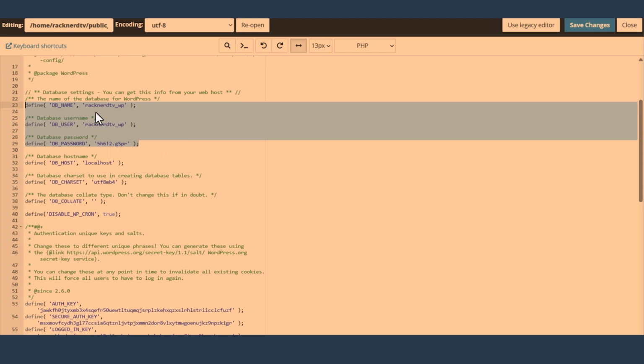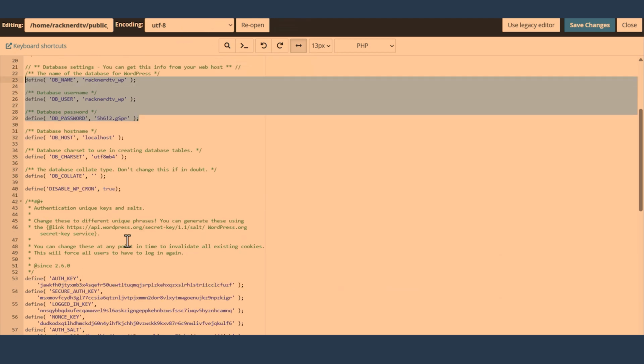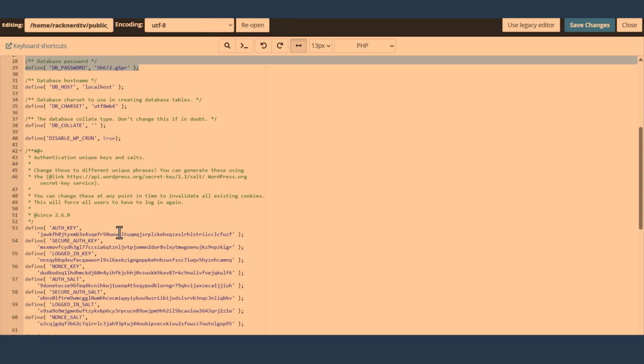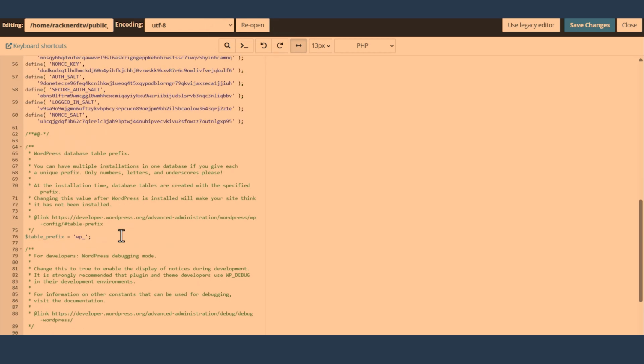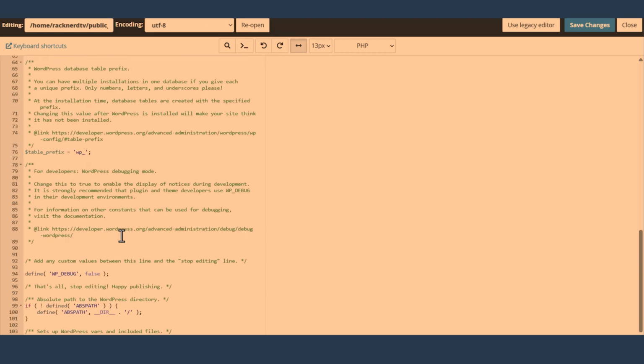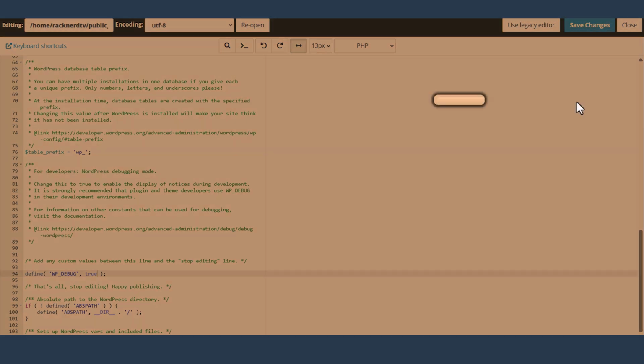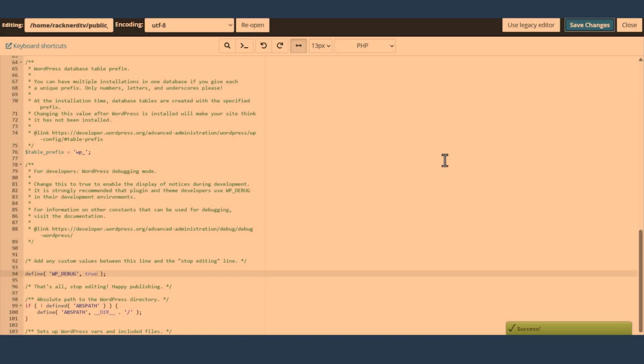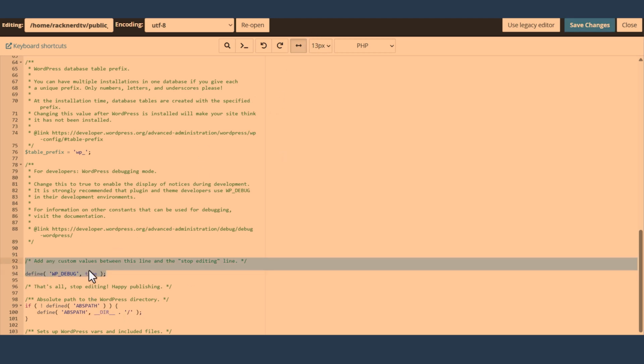Next, let's enable debug mode so you can see useful error messages if your site is just showing a blank page. Scroll a bit further down the file and look for a line that mentions WP_DEBUG. If you see something a little bit different, like what is on screen right now, you can change the word false to true and that will enable it. This tells WordPress to show error messages on screen instead of hiding them. That makes it much easier to see which plugin, theme, or file is causing the problem. Later, after you have finished troubleshooting, come back here and change it to false so that your visitors don't get to see the errors.